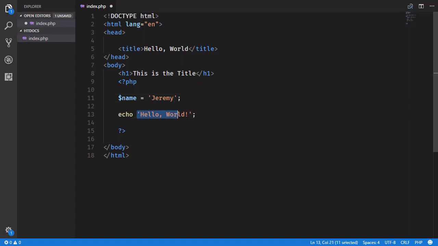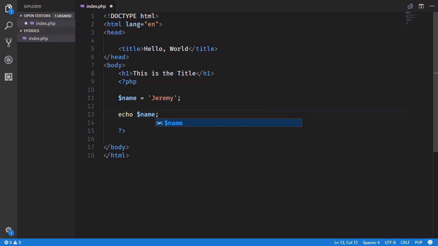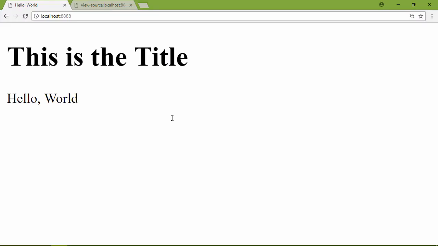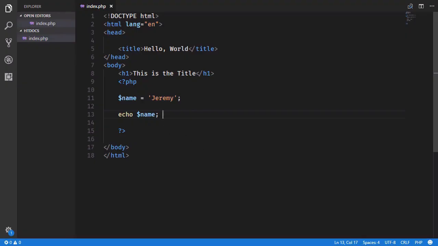And we are going to echo out our name. Now, in this case, our name variable contains string data. So when it comes to echoing our name variable, we don't have to come in here and specify that this is a string because we already have our string data. So we are just echoing out our variable. If we go to the browser and refresh, we see the result there. Whatever we assigned that name variable is being output in the HTML.